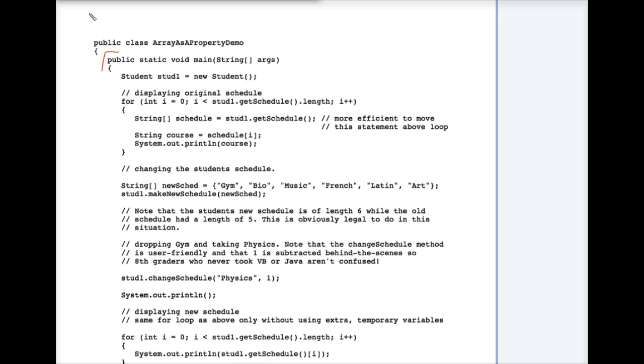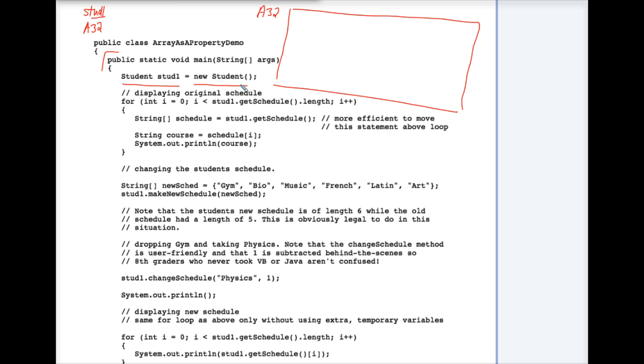So stud1 is given a memory address, an object reference. Let's just pretend it's the memory address A32. And at the memory address A32, we have room for a Student object to be instantiated. Reminder, the right-hand side of the equal symbol here is called instantiation, and the left-hand side is called declaration. We've declared stud1 as a Student object reference, and A32 is the memory location of where the actual object exists in the memory of the computer.